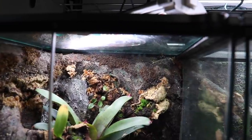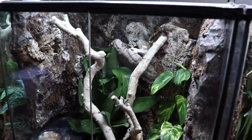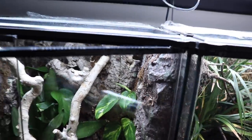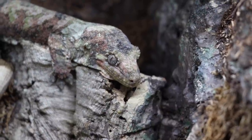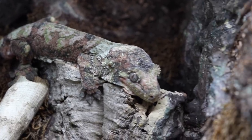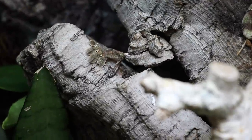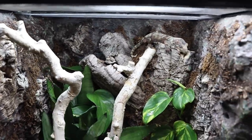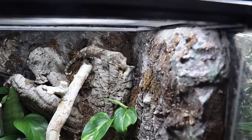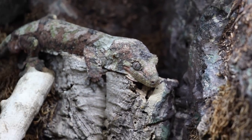I'll take a break from staring at my frogs and show you the last new animals we brought into the house. These new additions live in the old Chihua enclosure — it is another pair of Chihua. Brie sold her previous pair for this gorgeous pair. Stunning pastels, reds and greens on this beautiful lizard. This is the male — we haven't named them yet. The female is right there too, though unfortunately she's not showing her pretty colors. The babies that are going to come from these two will be absolutely fire.